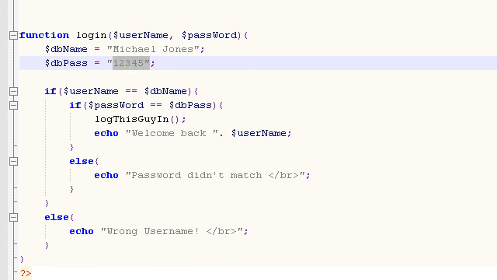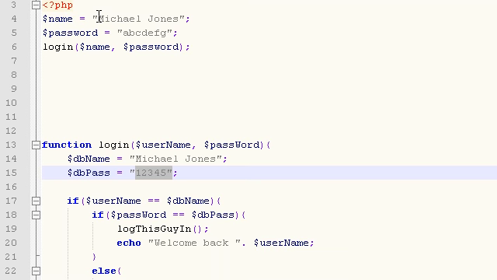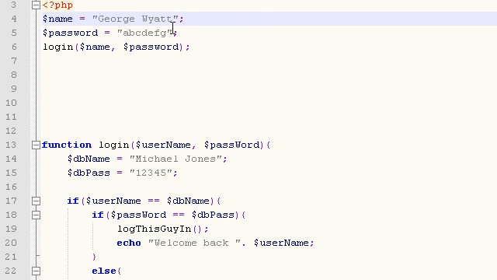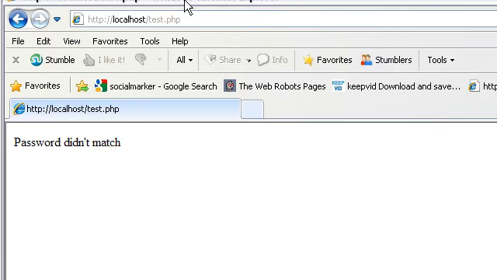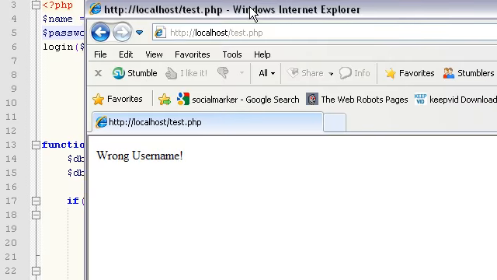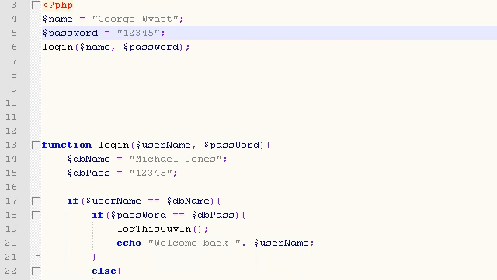So let's go ahead and change these around a little bit. George Wyatt and password, and this time let's use the correct password here, and we'll see what happens. It said wrong username, and if you notice, our password did not match did not even happen, and even if we change this to the wrong password, it still wouldn't happen because that line of code was never reached.